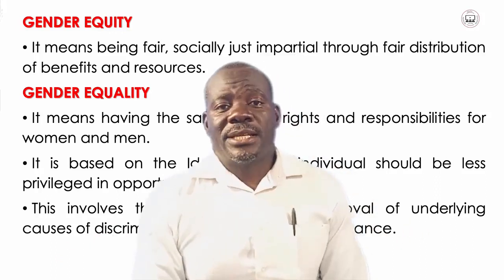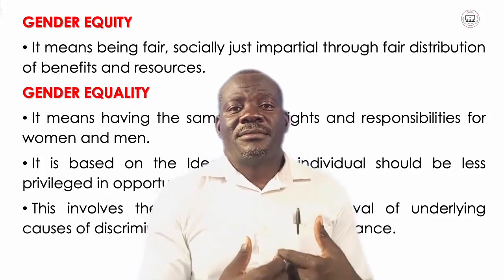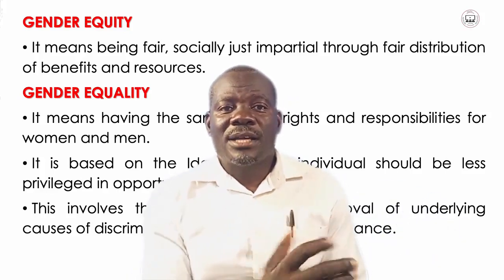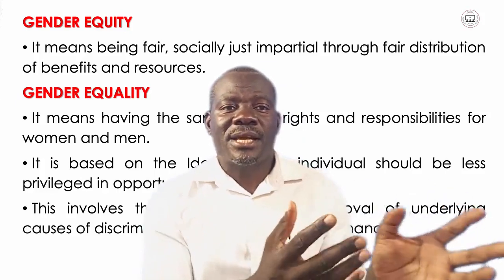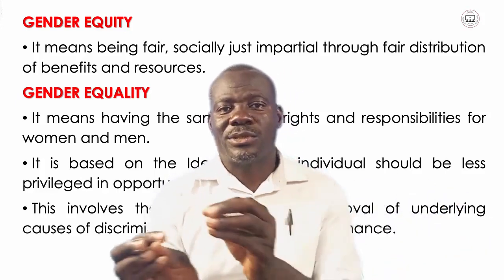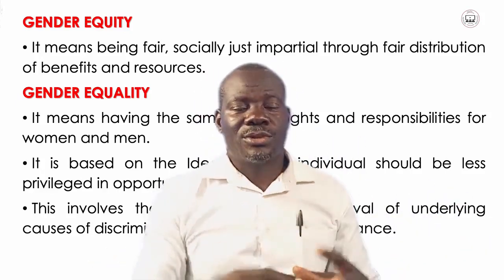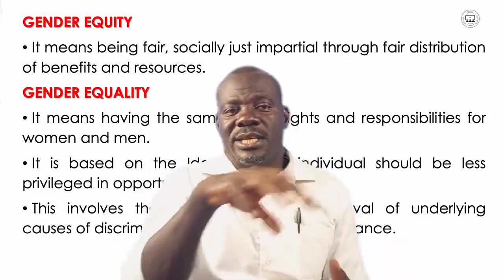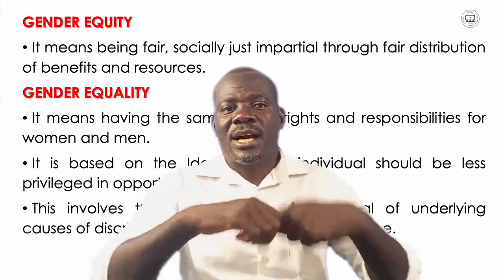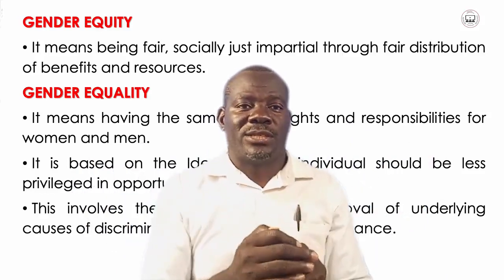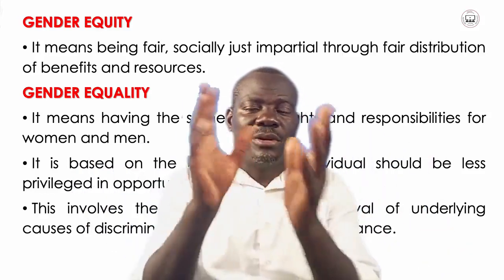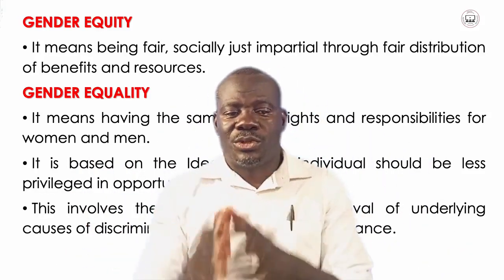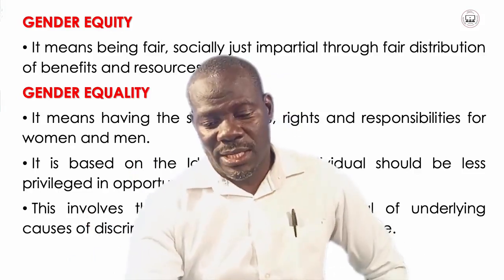Sometimes in societies, you find that women are looked down upon, people saying these are not strong, they cannot do this, they cannot do that. So first, by removing those beliefs that women cannot do this, then comes the issue of equality, to say, all right, what men can do, women can do. So that is about gender equality.